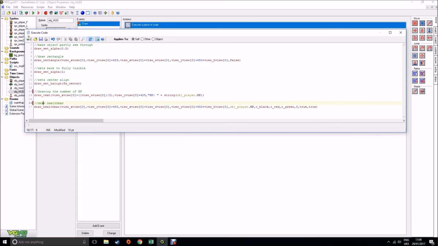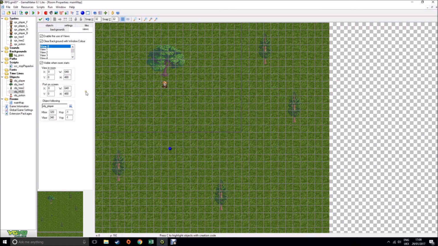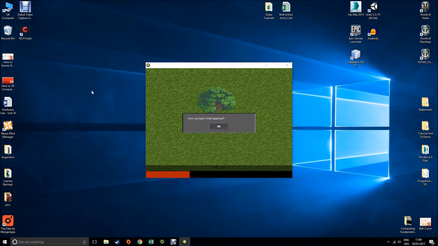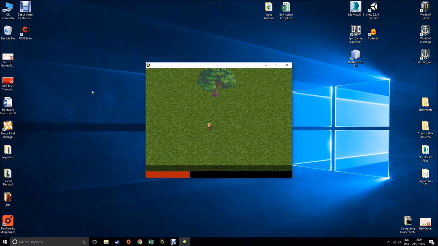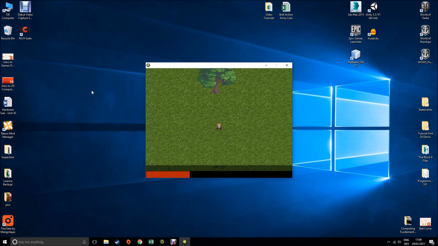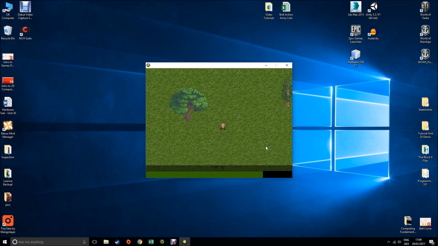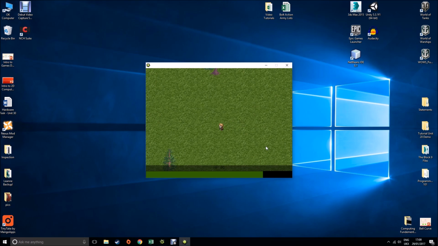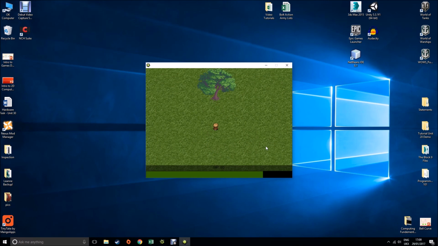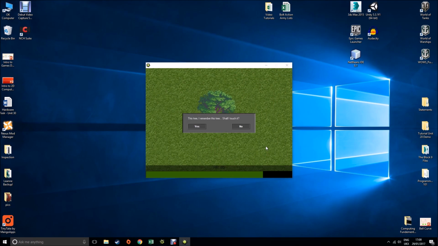If you can get to that stage for me, guys, where you've got your character who is moving up and down, left and right on screen, they should stop playing the animation when you release those keys. They should, when you collide with the tree, give you an option: shall I touch it? Yes. When you collide with the potion, your HP goes up by 50 and you also get your health back. And then the view should follow you around. If you're at this point, you've done fantastically well, and it's probably taken you about an hour to get this far. There is a flaw, which is currently if I just keep going back to the tree, I keep getting health potions.